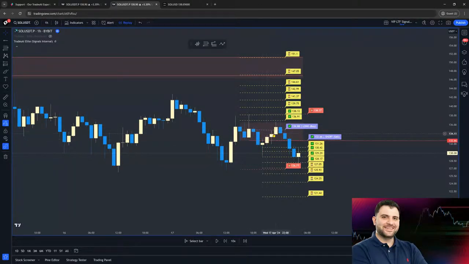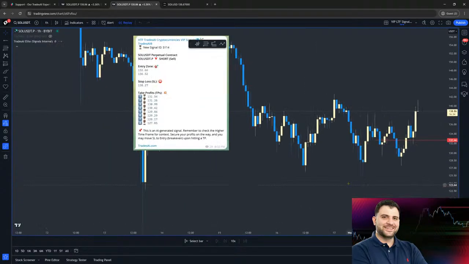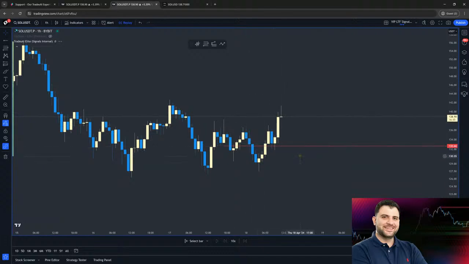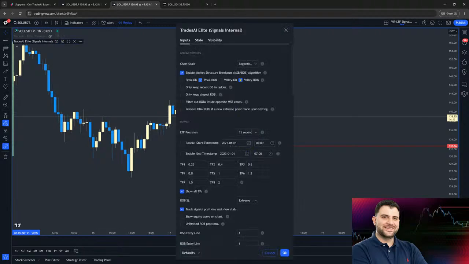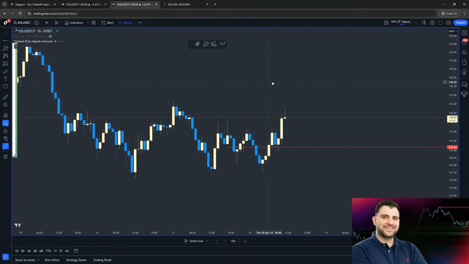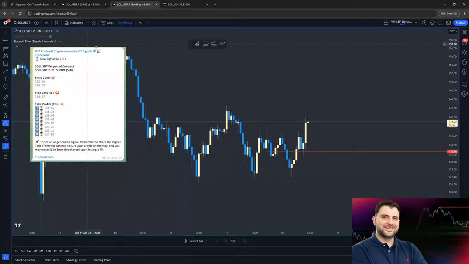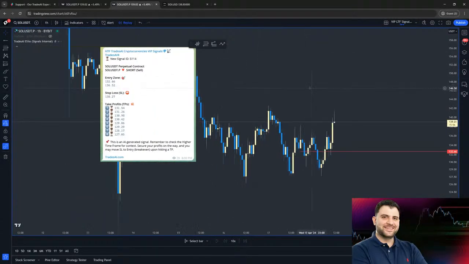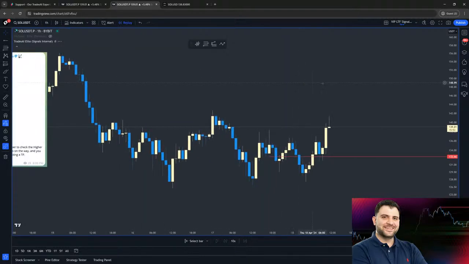But this is a short signal, you can see. So it gave you on Telegram a short signal. I already went to TP. But also there is a long signal in here. So if I go back in here, you will see it's a short and a long signal. And by the way, sometimes this happens. TradingView has some errors sometimes for indicators. The way to solve it is just to go to settings. You can remove it and add it again, or just go to settings and enable any of the features, and it will reload, refresh, and then it will work again sometimes. So if you see an error like that, this is how you resolve it for any indicator, not just TradesAI. Give it some time to do some calculations.